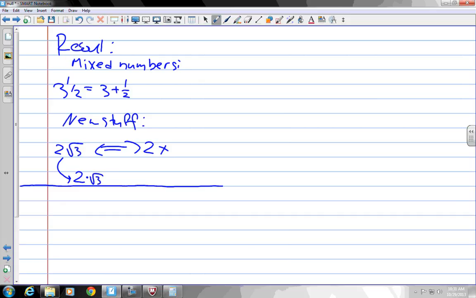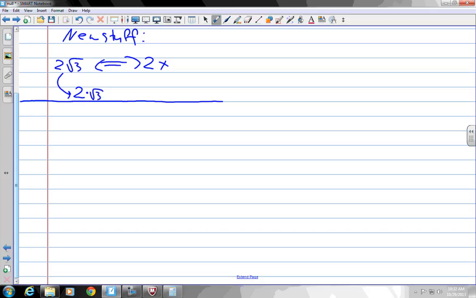So, okay. It's just 2 times x, or 2 times square root of 3. So you have a total of 2 of those. Like here, it doesn't mean you have 3 halves. It's 3.5. So that's kind of different, but at the same time similar notation. So anyways, let's play a little more with these numbers. What do you think? So play some more. That's what we're doing.